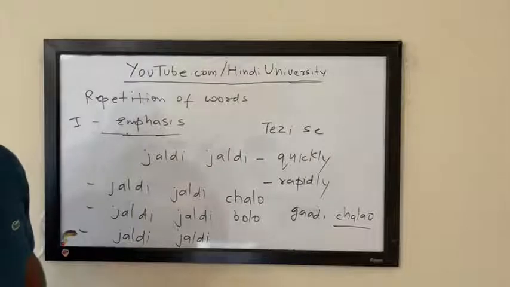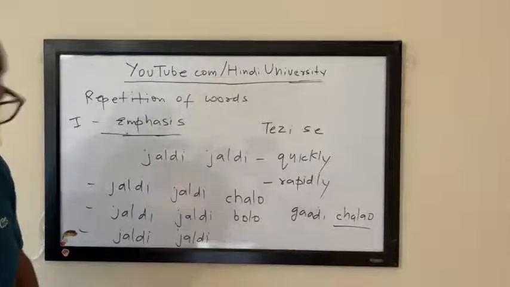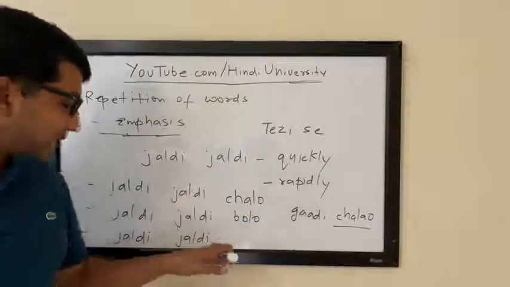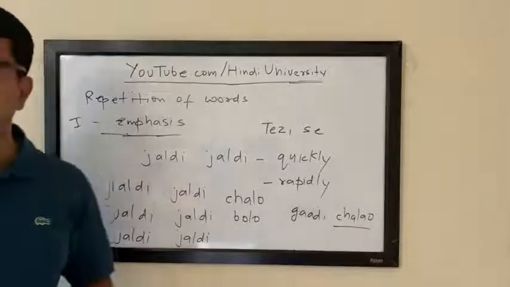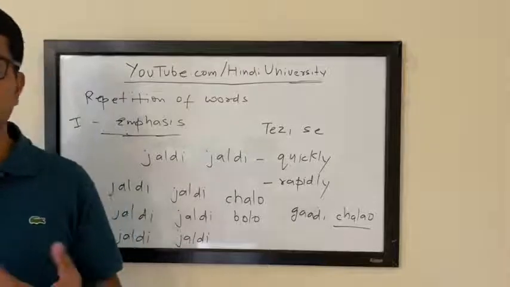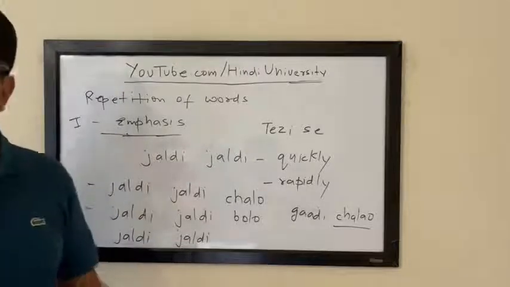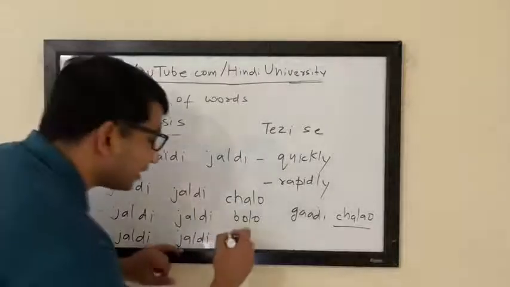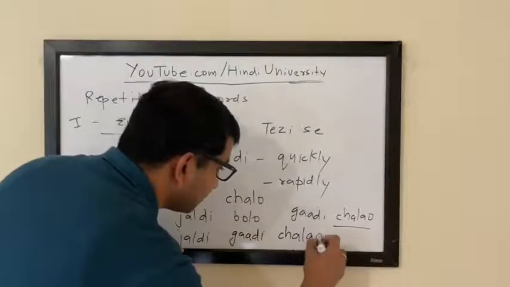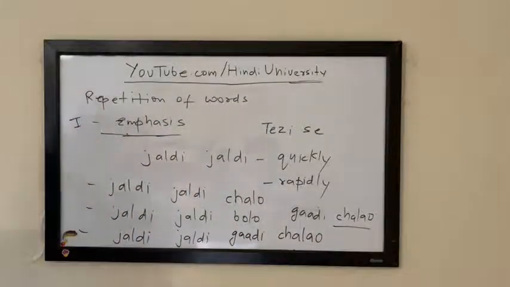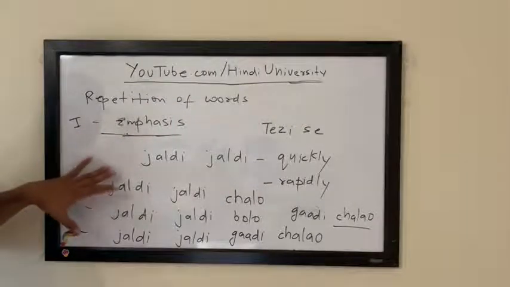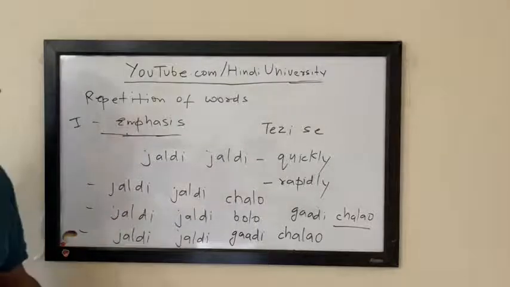Very good. So gaadi chalna versus chalo, this is a good one. Chalo is like when you are walking, "jaldi chalo." What she's saying is "jaldi gaadi chalao," like let's say you are driving a car. So chalna versus chalana: chalna is to walk, chalana is to drive. So she's saying "jaldi gaadi chalao," drive fast. Okay. So this finishes the first category, when the word is repeated twice to indicate emphasis.